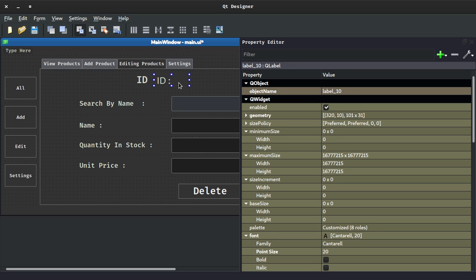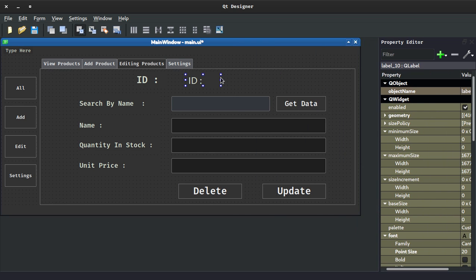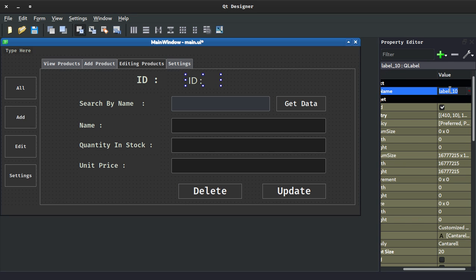Okay, let's name it. Let's move up and go back.